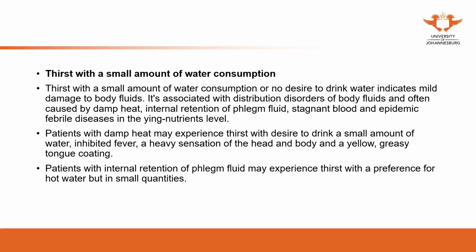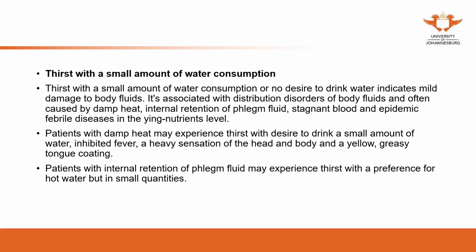Next, thirst with a small amount of water consumption. In the previous situation, the patient feels thirsty and wants to drink. In this situation, the patient feels thirsty but doesn't want to drink a lot, only a small amount of water. What happens here is there's no strong desire to drink. That's because of mild damage of body fluid, and it more commonly happens when the patient actually has damage of body fluid in the body, but why don't they want to drink a lot?